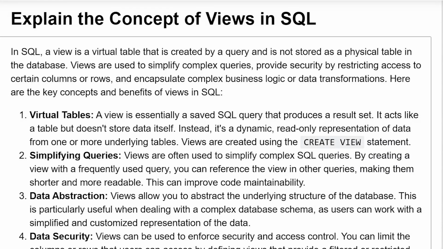Explain the concept of view in SQL. In SQL, a view is a virtual table that is created by a query and is not stored as a physical table in the database. Views are used to simplify complex queries, provide security by restricting access to certain columns or rows, and encapsulate complex business logic or data transformation.